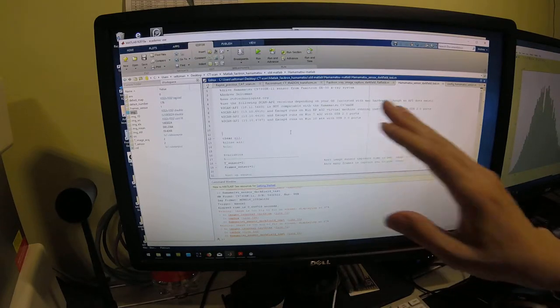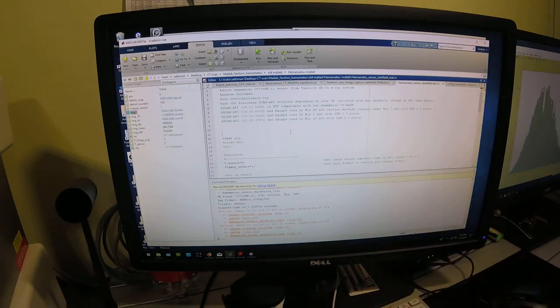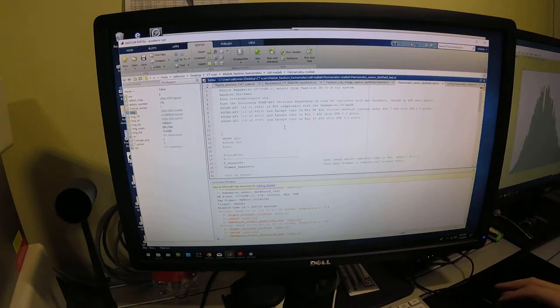And I'm running this with USB 3.0 ports. It's a USB 2.0 interface, but it will still run with 3.0 ports without problem. If you're running it on an older 32-bit system, you'll want to use the DCAM-API version 13.10.4418, and that'll run with Windows 7 32-bit as well as on a Windows XP 32-bit virtual machine. So if you need to roll back onto older equipment, those versions will run with this sensor.